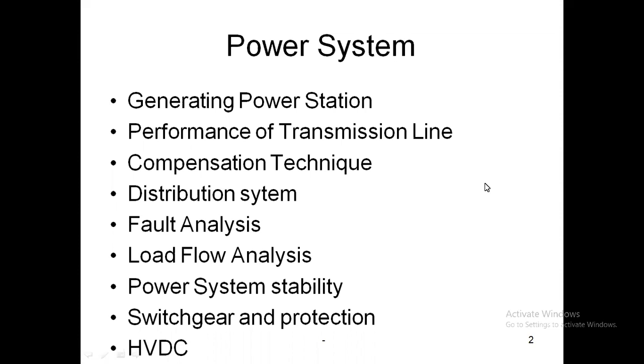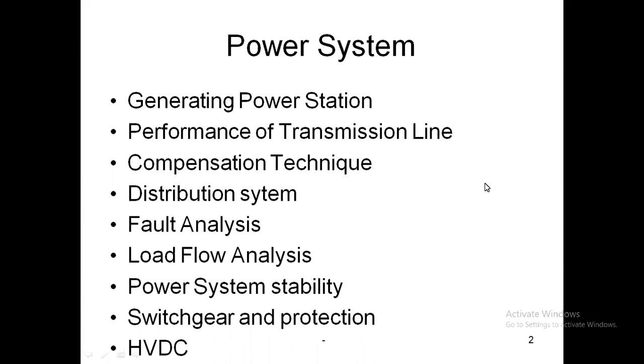In the stability analysis, we will have the equal area criteria, by which we will generate the condition for which the system may go into the unstable region. So there are lots of studies in power system stability also. We will have equal area criteria, transient analysis, and all those things will be done in power system stability.